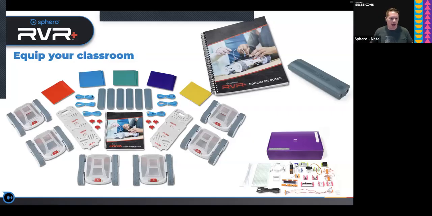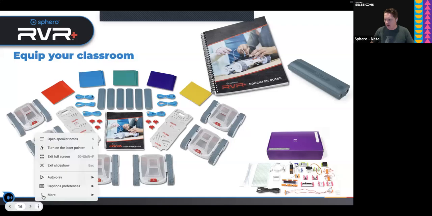The Rover Plus educator guide, as Brad mentioned, is available for free online as a PDF, but you can go ahead and purchase a nice print version of it from the website as well. Our Rover Plus battery is available on the website as well if you need to supplement your classroom with more batteries to keep your inventions powered throughout the day of programming. And last but not least, you have the littleBits Rover Topper Kit, which Brad talked a lot about.